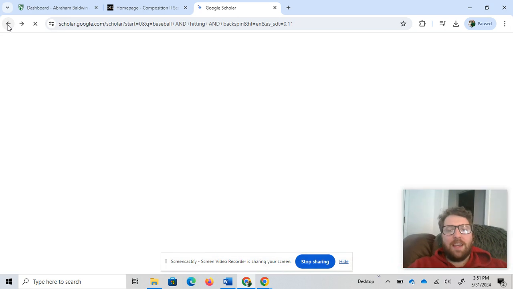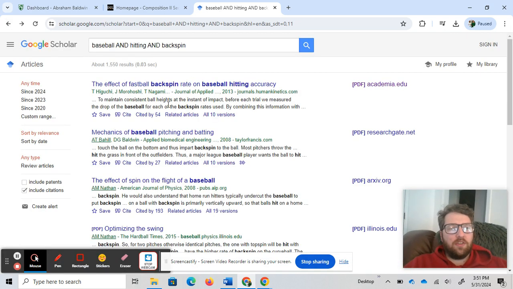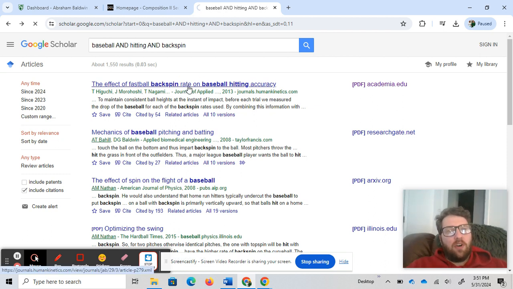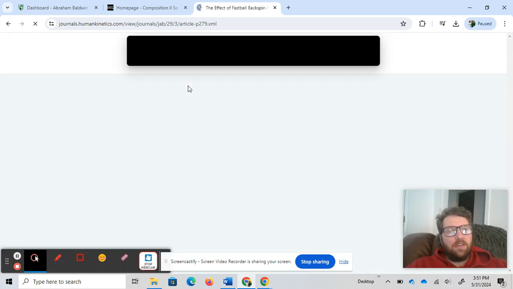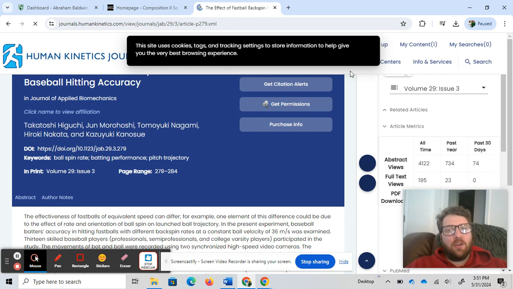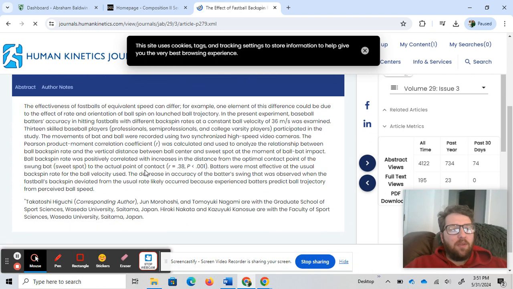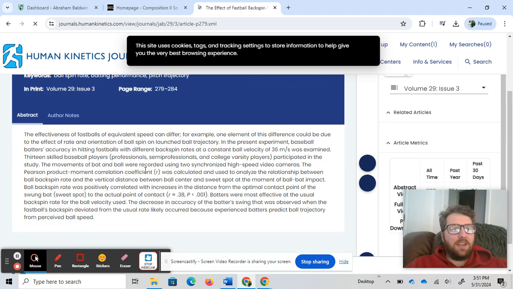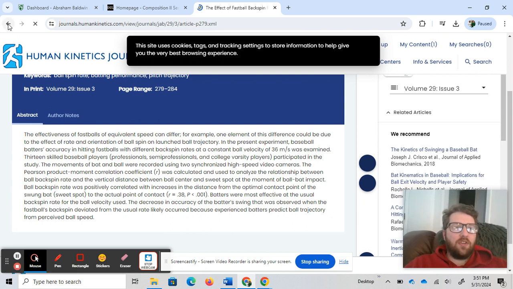But let's go back and look at some of the features in Google Scholar. First, when you click on the article link, it will take you to the actual page where the article is held. You can see there's all this stuff here, but what's important is you can immediately see the abstract again. So read through the abstract before you read a full research article, just so you know whether you need it.